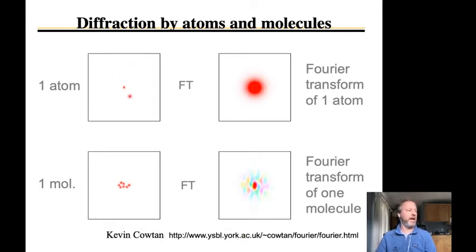If you have one atom and you do the Fourier transform of one atom, you get a larger atom, right? So that's pretty boring. If you take a molecule and you do the Fourier transform, we have this pattern. The colors in this pattern are phase information. So the X-ray could be completely in phase. The red is like cosine theta is 1, or it could go completely negative to cosine theta is -1. So that is the phase of the light.